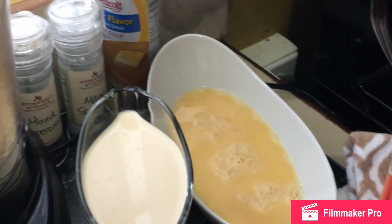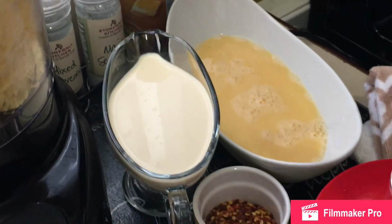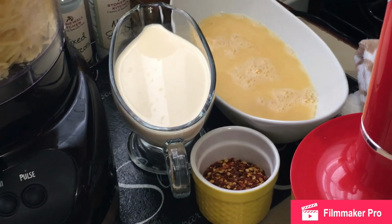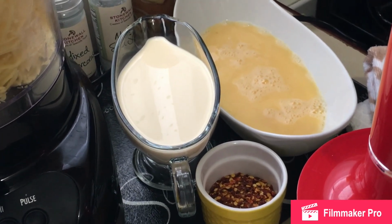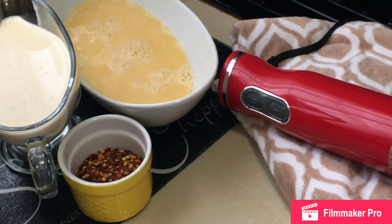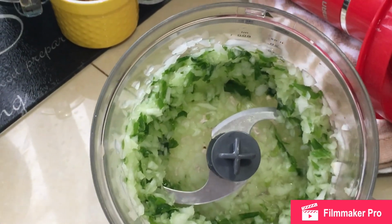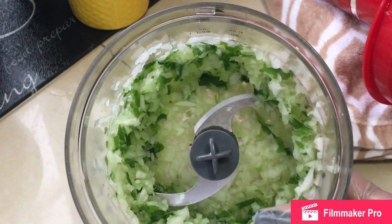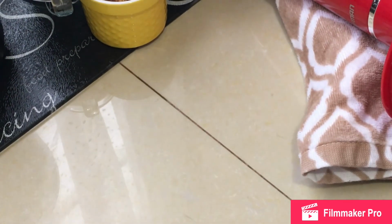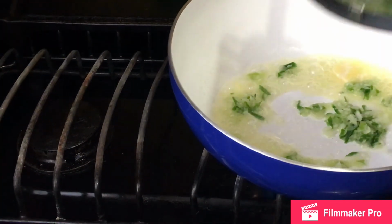I'm just going to sweat my seasonings first. And I will use a bit of crushed chili flakes, for a bit of heat, not too much, and some color. So this is my fresh blend of seasoning. You realize it's a very little bit of chives, or chive as it is known here in Trinidad, that I'm using. Internationally, they call it chives, not chive. I don't want too much seasoning in it at all.